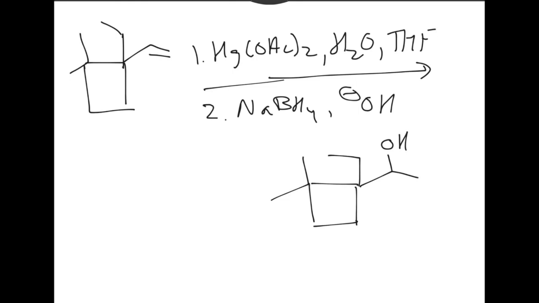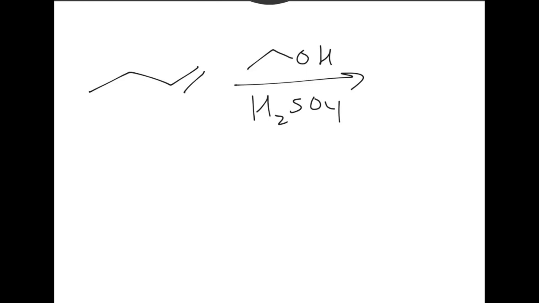So for the acid catalyzed hydrations, we could also use an alcohol to start with. So instead of using water and making an alcohol, we could use an alcohol and make an ether. Use an alcohol with sulfuric acid. You make an ether. I can do the same thing with an oxymercuration, but I can't use mercury acetate. I have to change the mercury salt that I use.